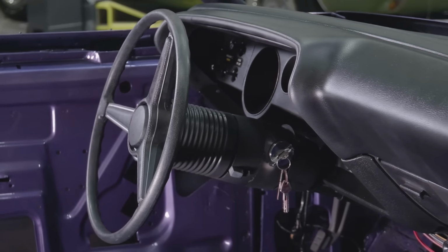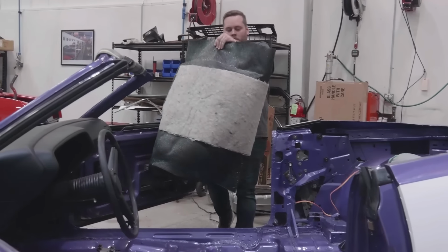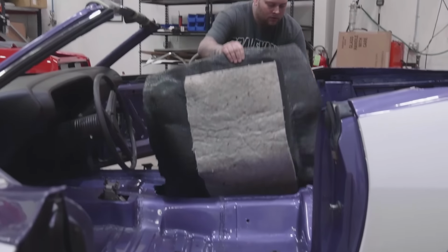So the next step on the Cuda is to put the carpet in it. We've bought our carpet from the same place for years. Many years ago, we used to buy it and it would come rolled up in a box, which is fine. It was a good product, but rolled up in a box, especially if it had just been formed, means that you have to reform it.